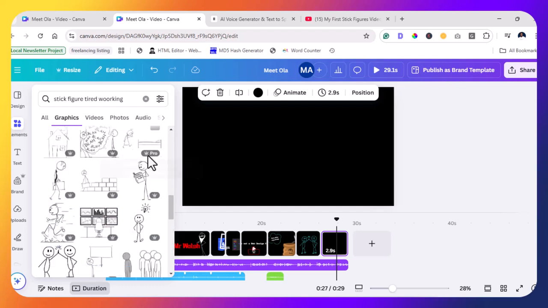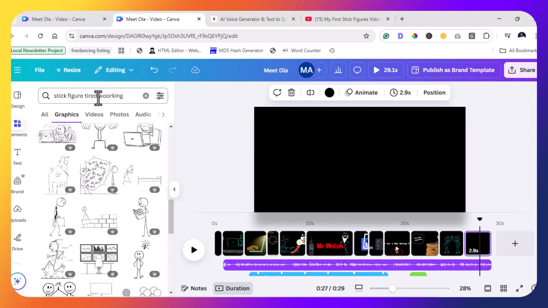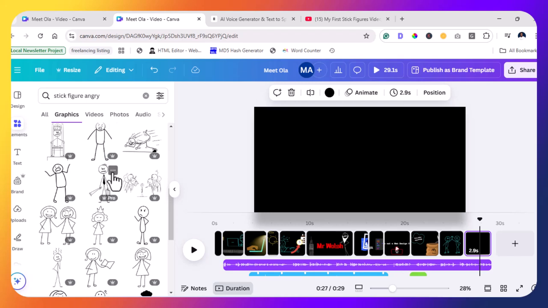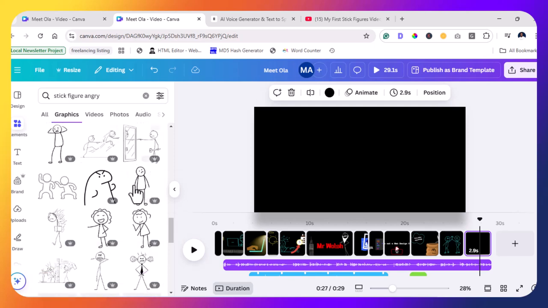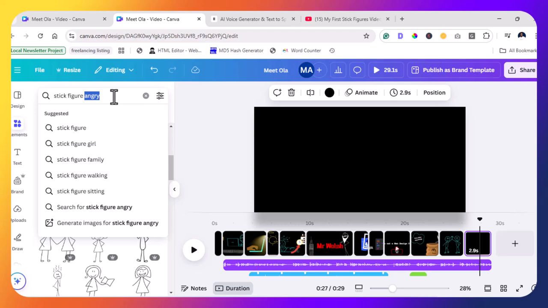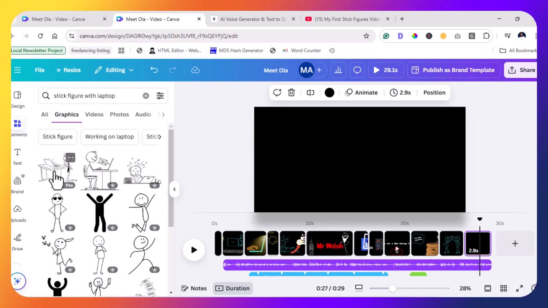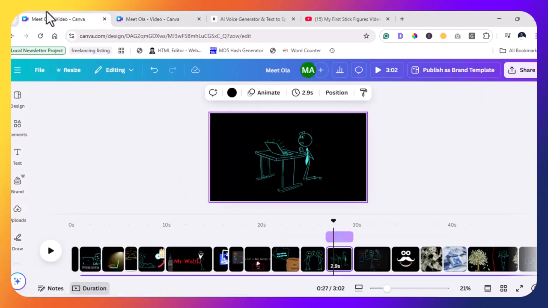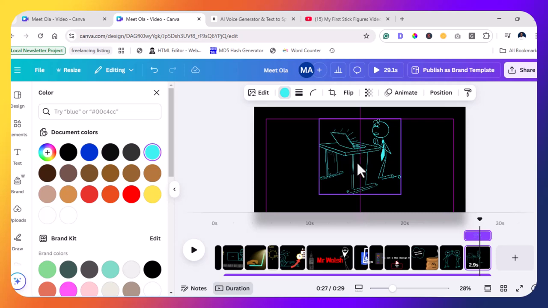Yes, I chose the wrong keyword. Okay, this is it. So just him wiggling.